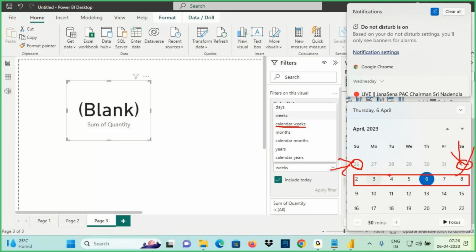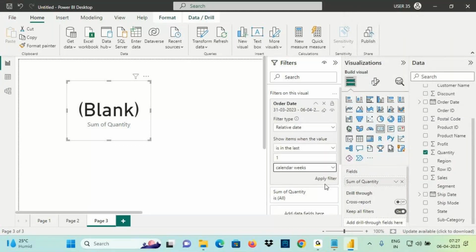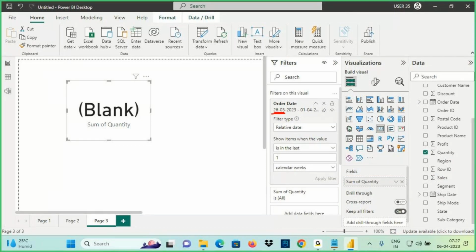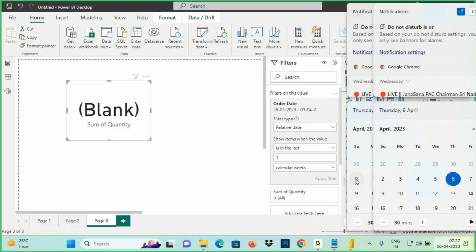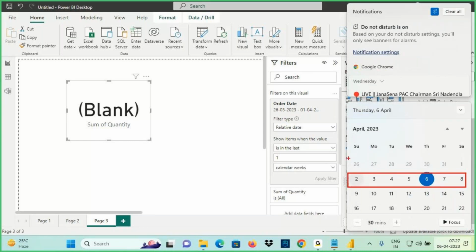Week means last 7 days, from today it shows last 7 days. Calendar week is different, week is different. When I select calendar week here and click on apply, the last calendar week is 26th March to 1st April. Here we can clearly see this is the current calendar week dates, and this is the previous calendar week dates.